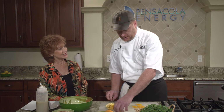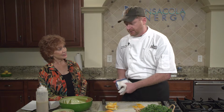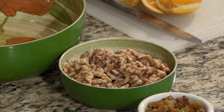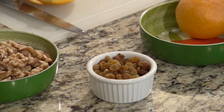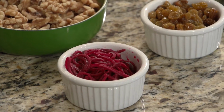This is going to provide sweetness, a little bit of acid. It's also going to kind of bring the whole salad together. We've got different aspects of the salad that really help bring it together. We've got the walnuts, which will bring out crunch, but also kind of flatten the acid out a little bit. We've got the sweetness of the white raisins, and we've got the kind of pungent, maybe a little crunchiness of the beets. Beets are very healthy, so always try to sneak them into a salad whenever I can.